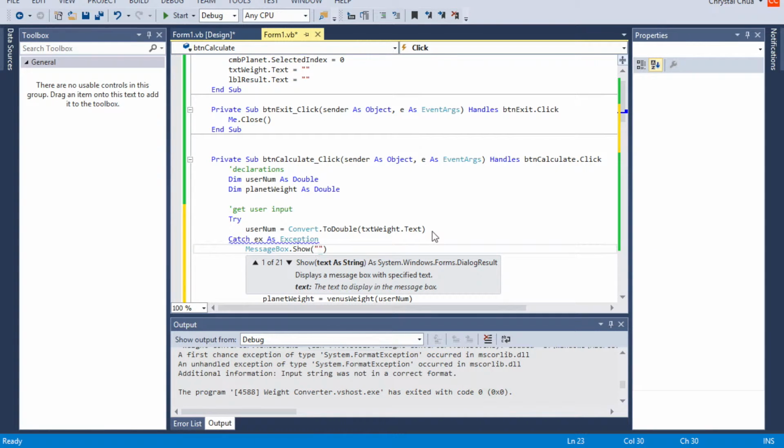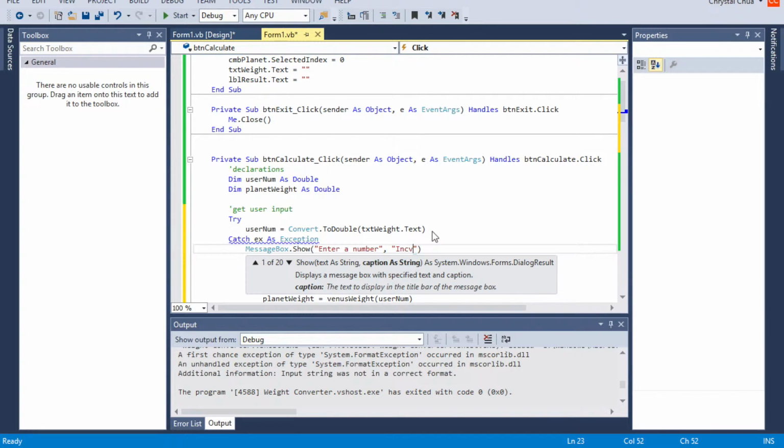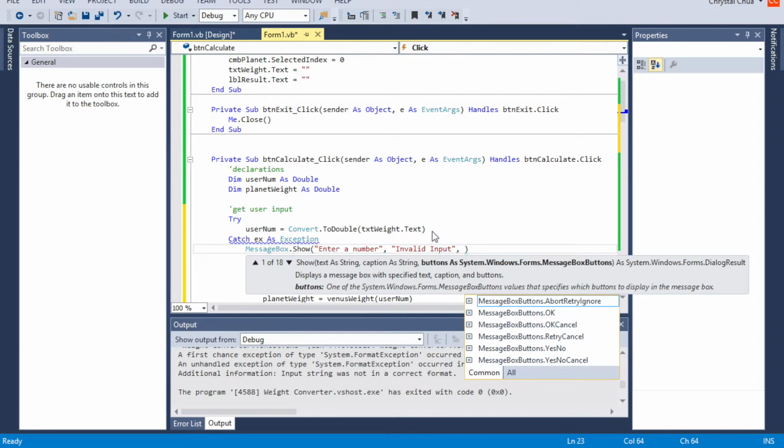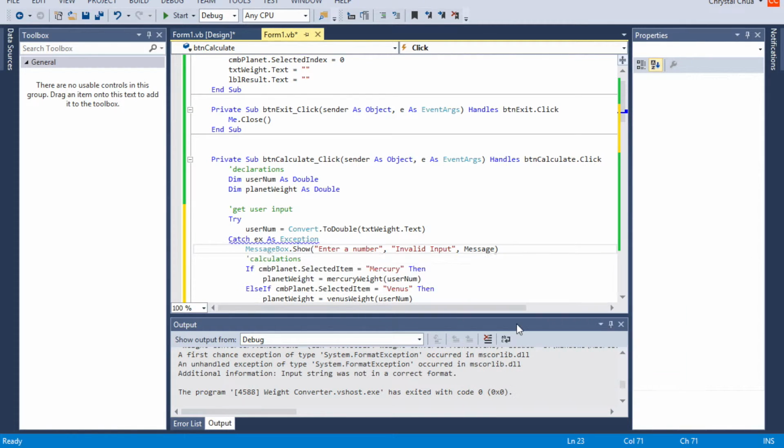So we can say enter a number, invalid input, and then our message box button can say OK.